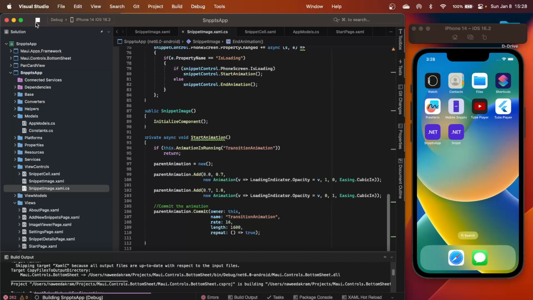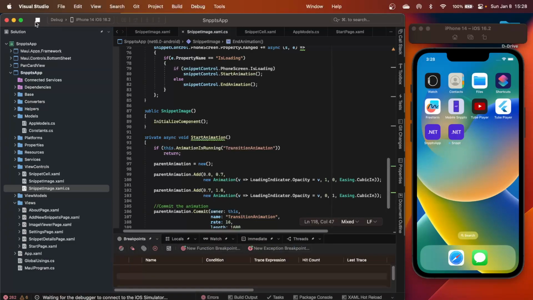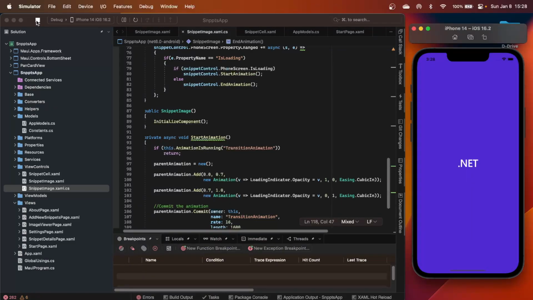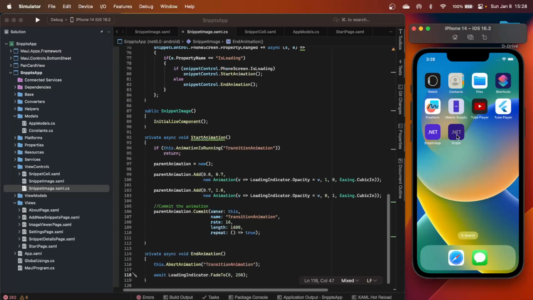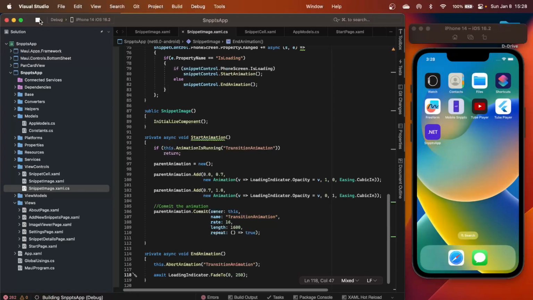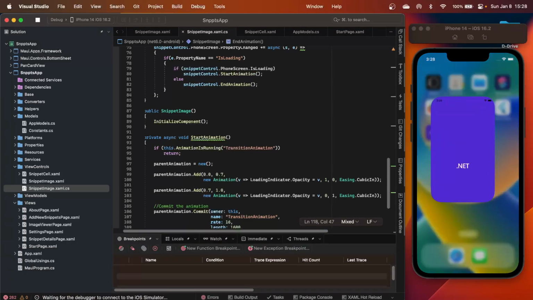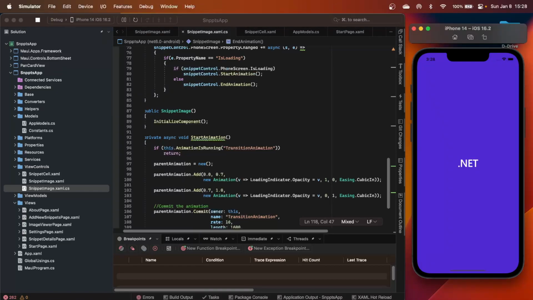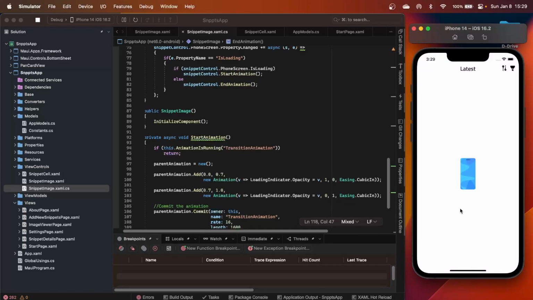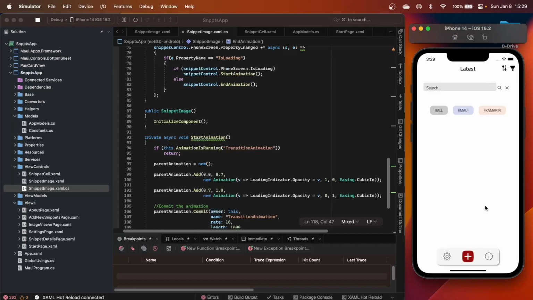Now in this particular case, you are not going to see any difference because the images, or some of the images rather, have already been cached. So let me stop this and let me delete this application. This will also delete all the cache along with it, and redeploy the application. So let this load. Since the whole API call is cached, it is now fetching the data from the internet, from my web server.